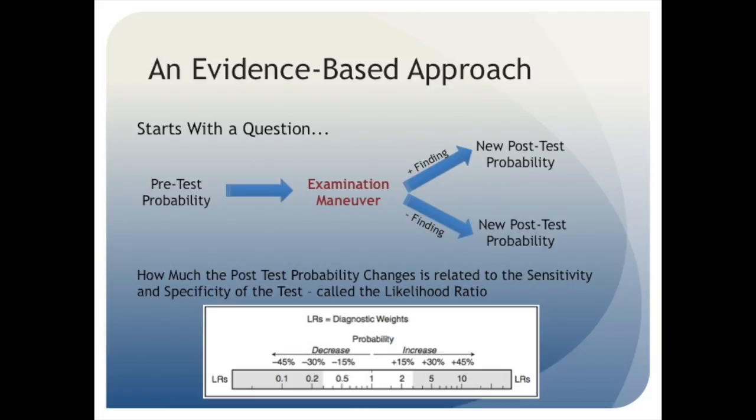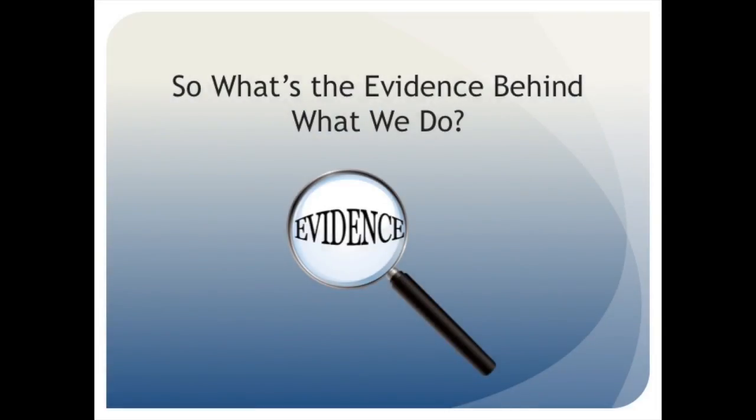How much a given physical exam maneuver changes your pretest probability depends on the sensitivity and specificity of the test, which in this case is expressed as a function called the likelihood ratio. You can see in the figure how a positive or negative likelihood ratio can affect your pretest probability either a great deal, for example if you have a positive likelihood ratio of 10 or more, or barely at all, for example a likelihood ratio close to 1. Let's see how we'll use this when assessing a patient who we think may have cirrhosis.